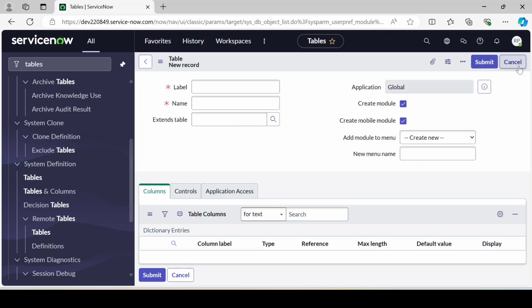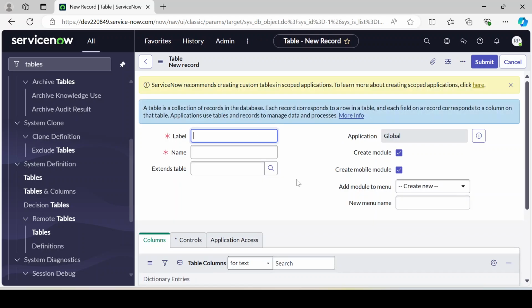I have clicked on the New button and now it is asking me to fill in some mandatory information. This is a very important one, guys. If you can see here, the application is Global. Under this global application, we are going to create our first table.